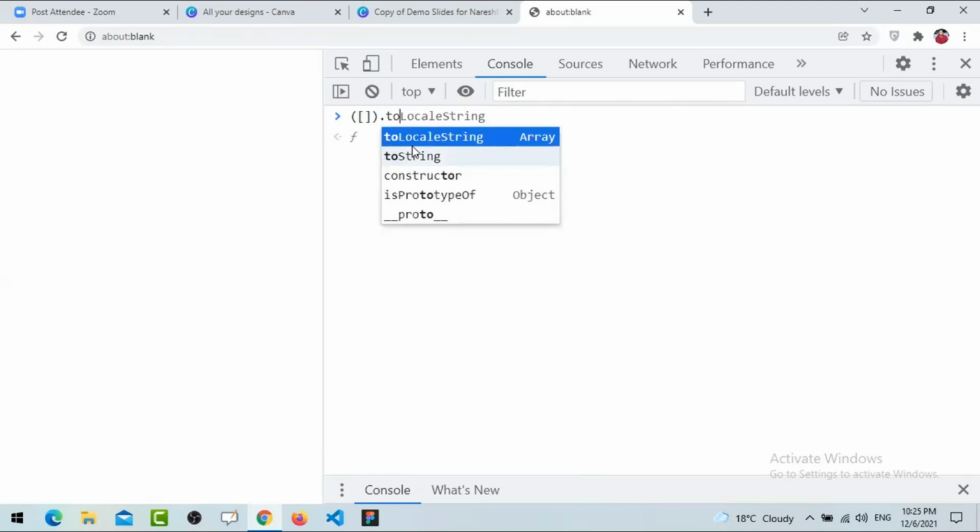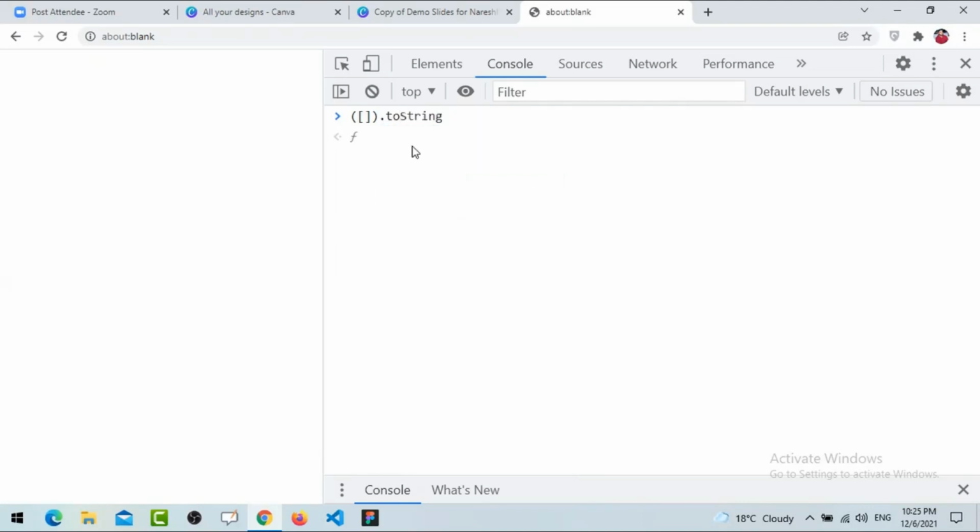You will get an empty string. Is an empty string primitive or not? A string is primitive, yes. So this is primitive.